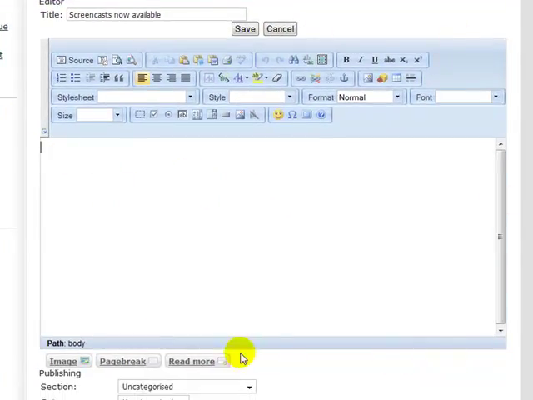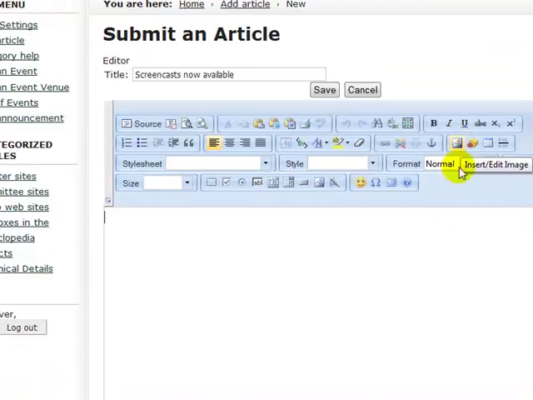You can see below the title area is the editor area, and the editor has a lot of tools that you probably won't use very often, if at all. You can set the alignment of your text, you can create tables. There are a lot of things here that you don't need. But there are some controls that you may be used to, like Control B for bolding, Control I for italic. They work the same. You can also use the buttons that I'm showing you here. I'll also show you later on how to add links, how to include images, and how to make lists after we add some content to the article.